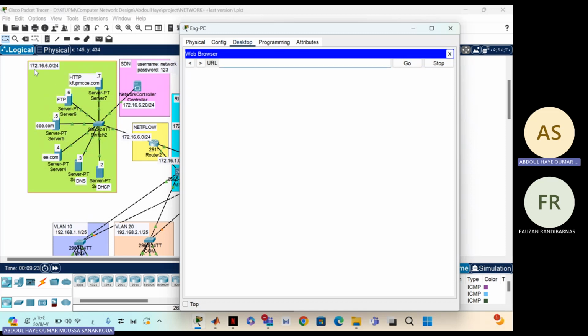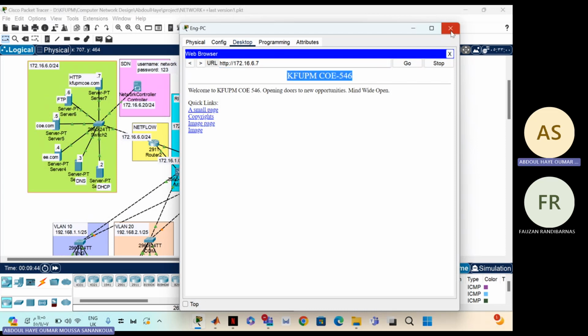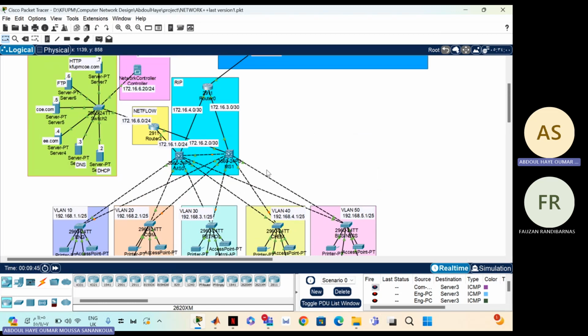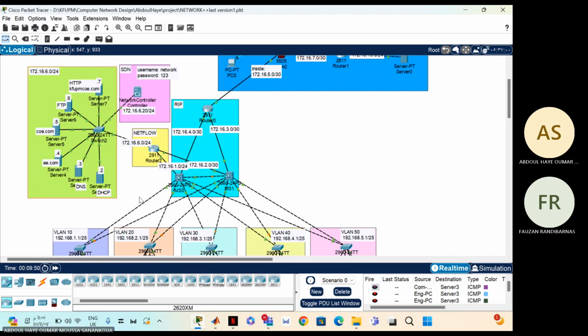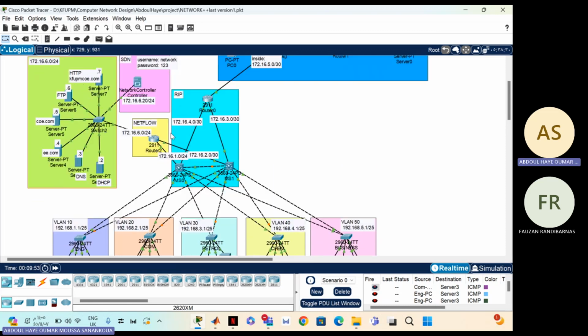This IP is here, 172.16.6. Sorry, 172.16.6. Instead of putting 0 here, we will put the ID, which is 7. So we put 7. Yeah, it works. That means all our network is connected and there is no problem here. So our message can go from this PC directly to the server, then come back from the server to the PC.